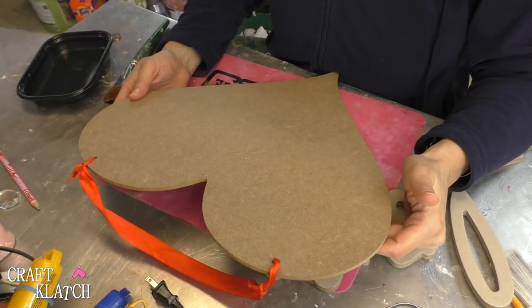I was asked if I had any ideas on how to combine a wood heart, resin, and some wood lettering or wording. I didn't really have any ideas, so I got the stuff, thought about it, and came up with a fun idea. So this is what I came up with.